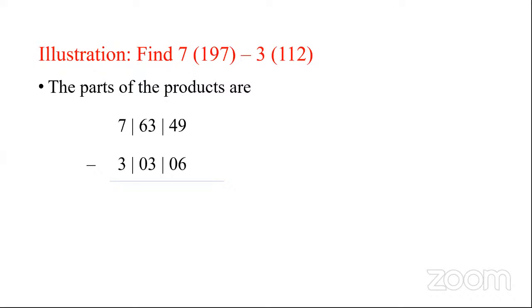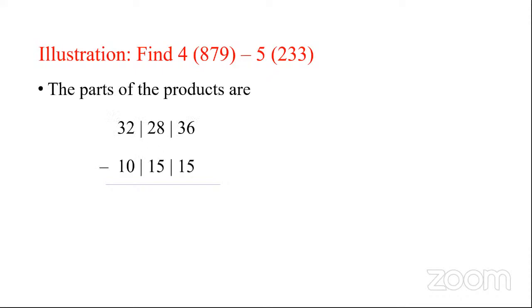Now vertical subtraction. Remember, vertical subtraction. So 9 minus 6, 3. 4 minus 0, 4. Do it digit wise. Don't try to do 49 minus 6. Do digit wise. 3 minus 3, 0. 6 minus 0, 6. 7 minus 3, 4. So in these parts no bar digit is occurring only because the upper part has bigger digits than the lower part. And the usual shifting will give me 1, 0, 4, 3. 3 as it is, 4 plus 0, 4, 6 plus 4, 10. So the answer for 7 into 197 minus 3 into 112 is 1043.